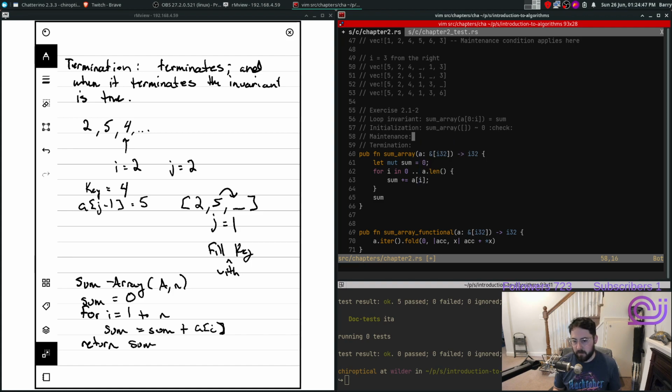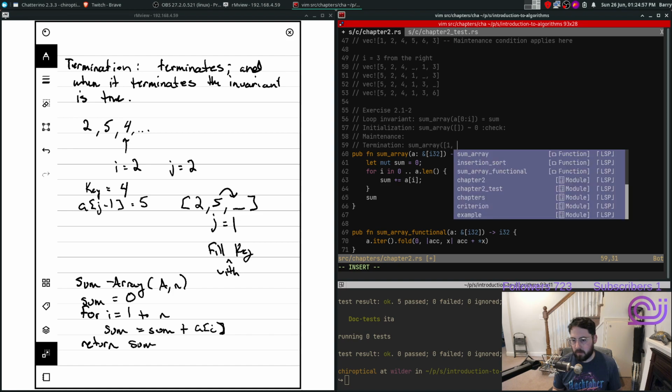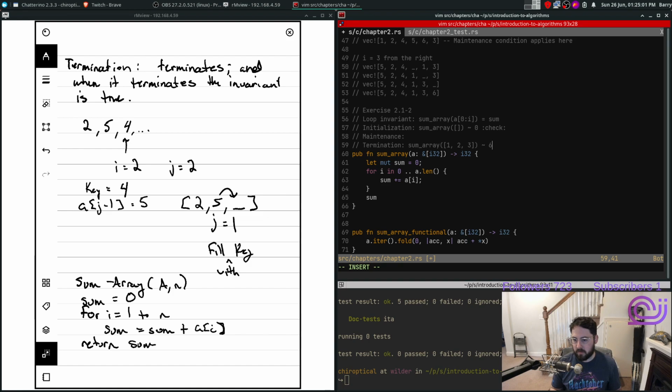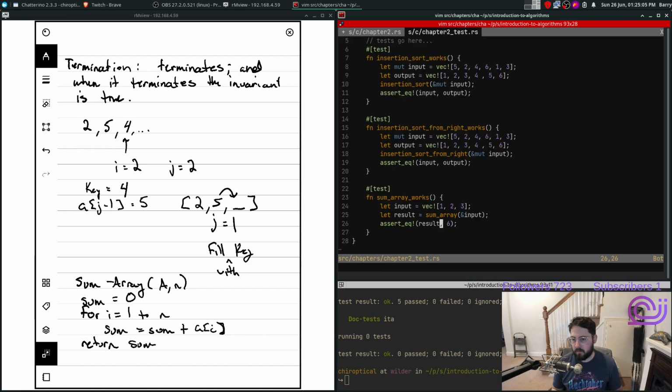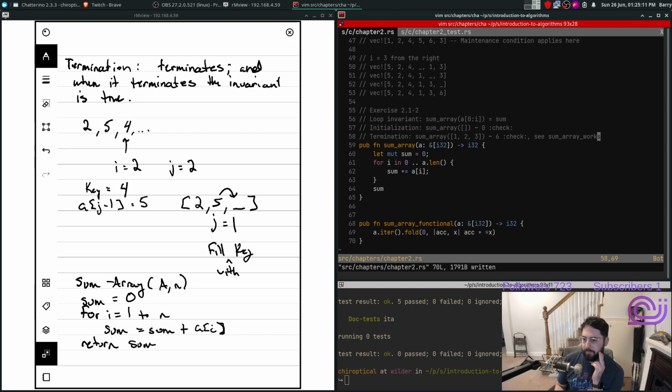I'm not going to look up the maintenance condition, but the termination condition is that I think I did 1, 2, 3 or whatever, which is equivalent to 6. Check. I don't really want to check the maintenance condition, but I guess I could if I really wanted to.